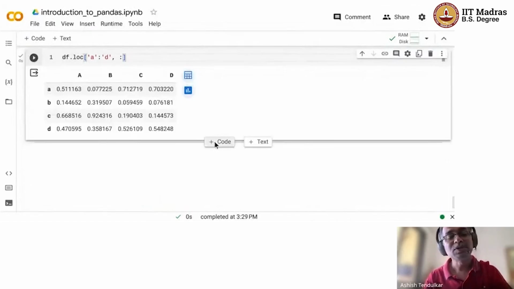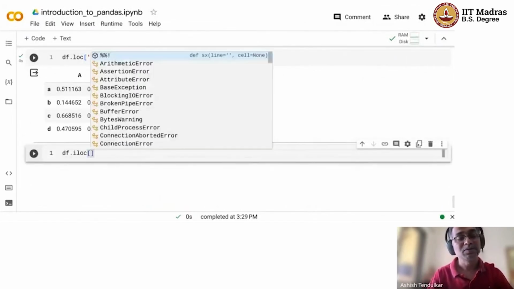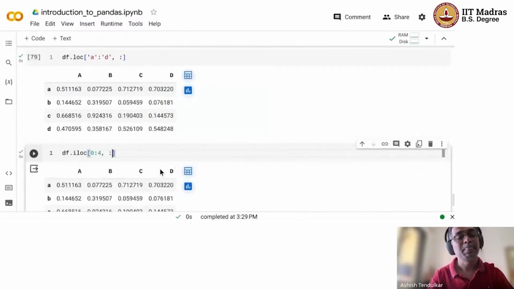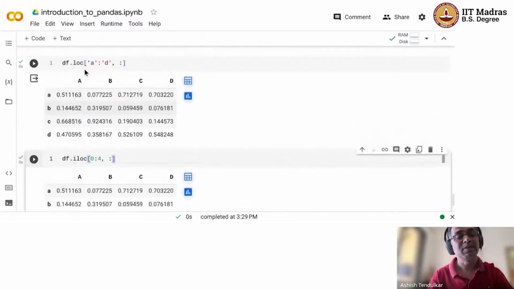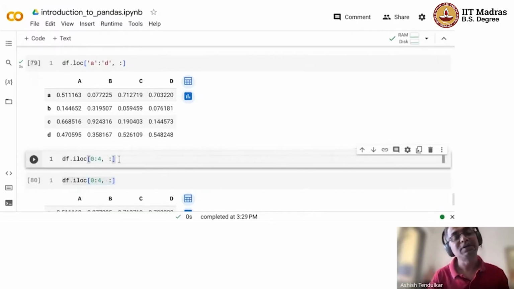So now you can also see how you can get the same result with iloc. So we say we want first 4 rows, right? 0 to 4. Yeah, you can see that the results are the same. We did iloc. In iloc, we are specifying the integer indices. We are saying that get me first 4 rows. So in iloc the indices always start from 0 by default.